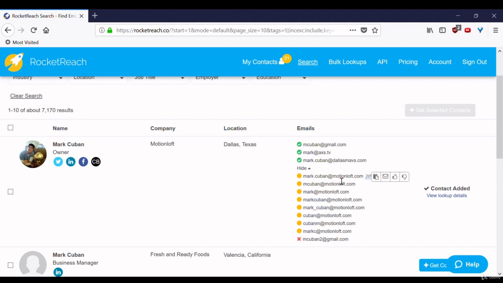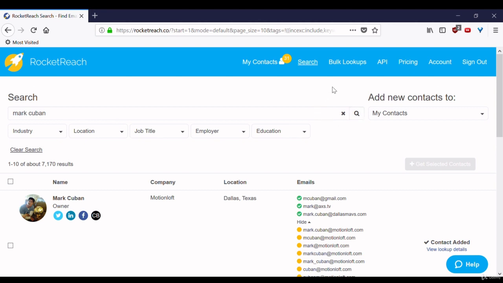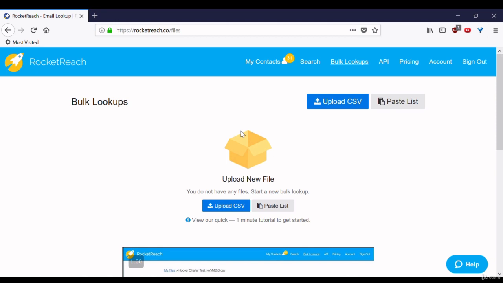If you want, you can also look up people in bulk, which is a very nice feature. If you head on over to bulk lookups at the top, you can upload a CSV. And the interesting thing is you can either put in the person's name and their company, or you can just put in LinkedIn URLs. So if you're compiling a bunch of people that you want to prospect, maybe you want to let them know about a service you're offering, maybe these are journalists who you want to pitch your brand new press release to, what have you, you can upload dozens at a time in one list, and it'll automatically come back with most of these people, hopefully his email address.